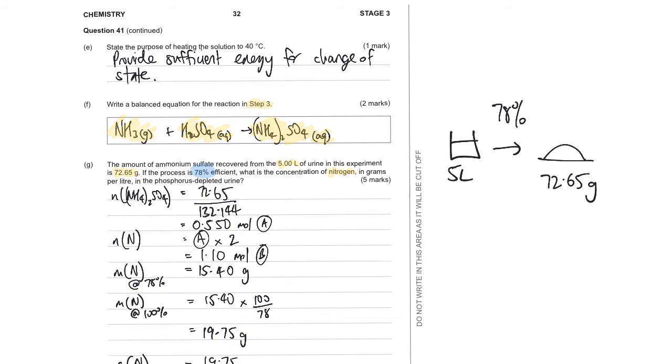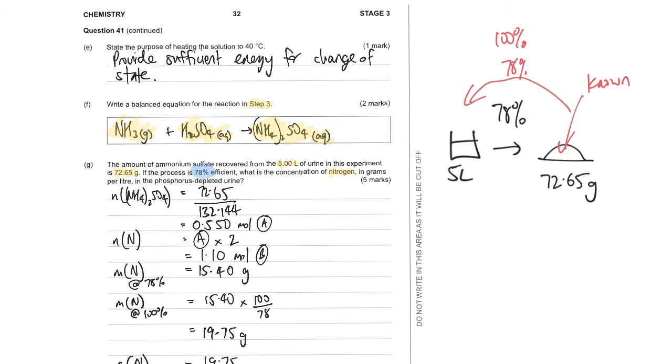What's unknown? Here is where we start. We start off with the powder here. So this is our known. And we are going backwards to work out the concentration there. If we are going backwards, we are not going to apply that 78% in the forward way. We're going to apply it in the other way, which means that we're looking for the 100%, not the 78%. Okay?